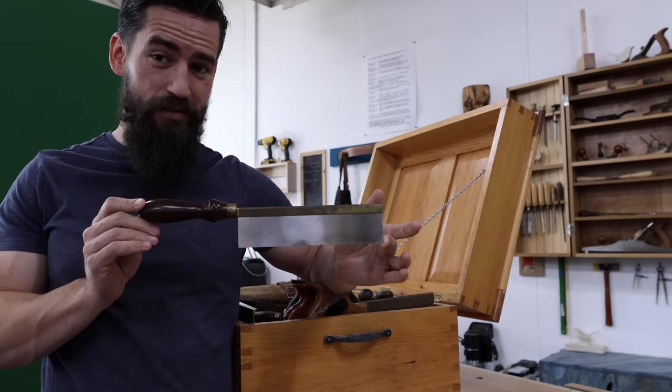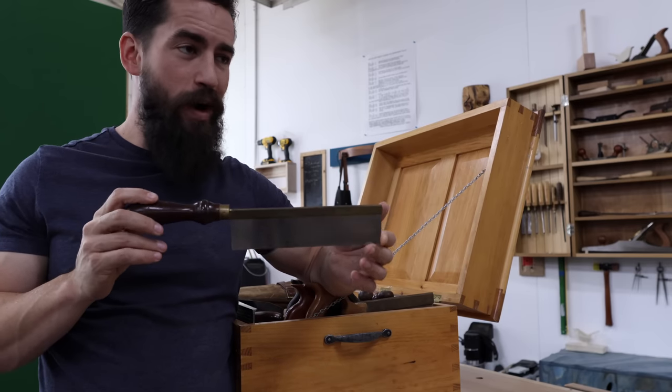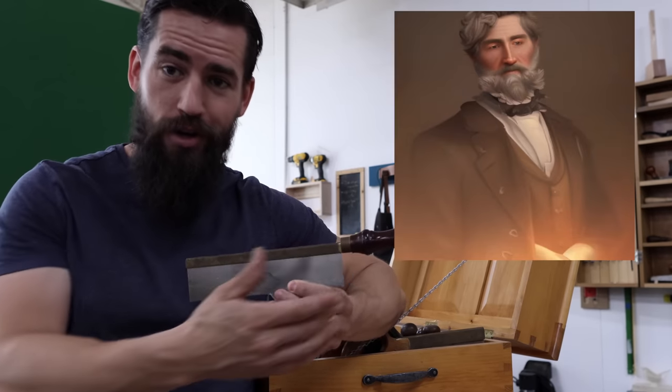And lastly, now this may be a controversial opinion. This is my favorite dovetail saw. This is a $20 Crown gent saw. Now why it's called a gent saw, I don't know. Sometimes it's called a straight handle. They were trying to sell this as like the gentleman saw.